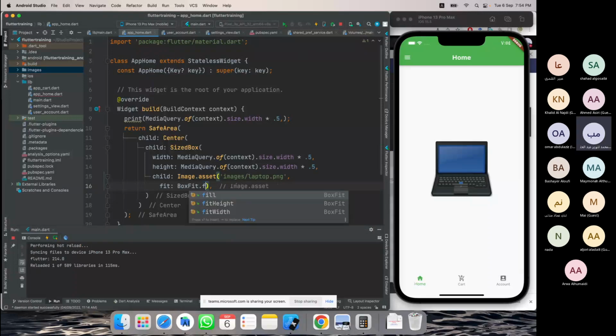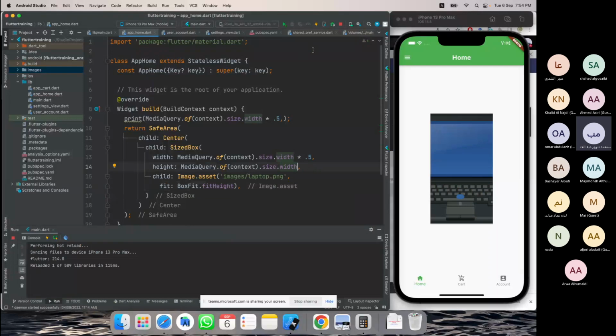If you say fill height, let's make the height bigger. Now see the difference. We said fill height, so the image has been stretched to fill the height of the box, because now we gave the height of the size box bigger than the width, and we asked the image to fill the height.